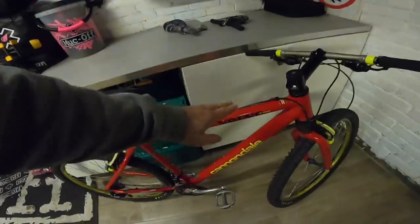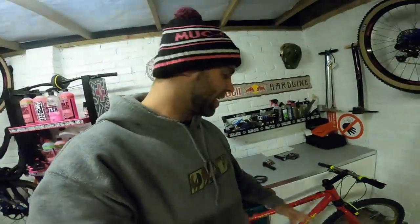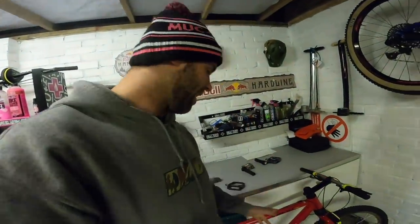This was one of my childhood dreams. I did want the blue one though. I wanted to try and get the blue one with the yellow head shock. This bike is actually a 1997, so that's pretty old in my eyes. 23 years old. Mechanically, she's actually pretty sound.